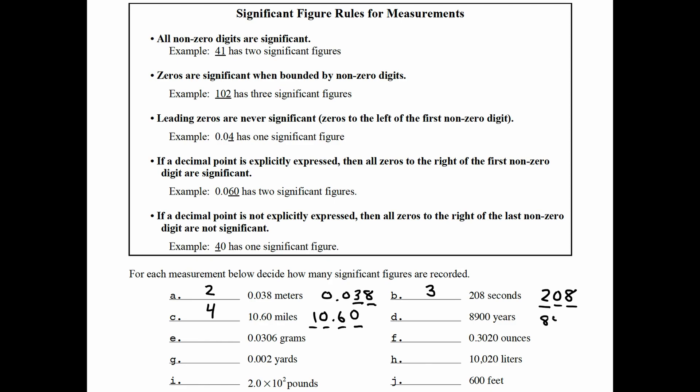How about 8,900 years? The trailing zeros here are not significant. It only has two sig figs. If they wanted the zeros to be significant, they would have to put that decimal point down. The fact that they didn't put it down means that those zeros are not significant.